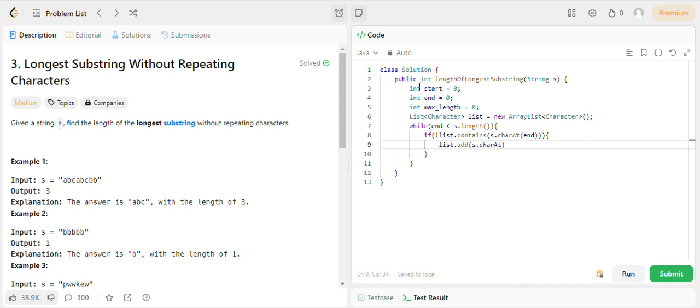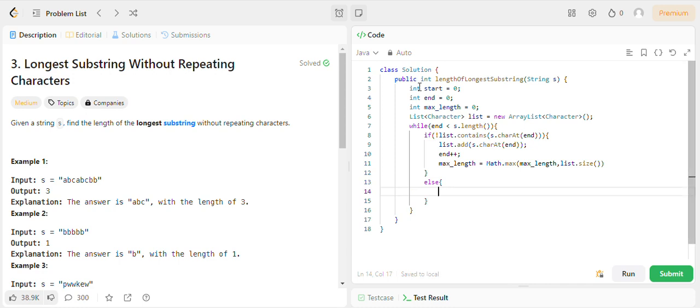Every time we need to increment end, and then update max length equal to Math dot max of max length and list dot size. Else, if the character is in the list, then we need to remove the character. Here we use valueOf, because if we do not use valueOf, it will give you the ASCII value.